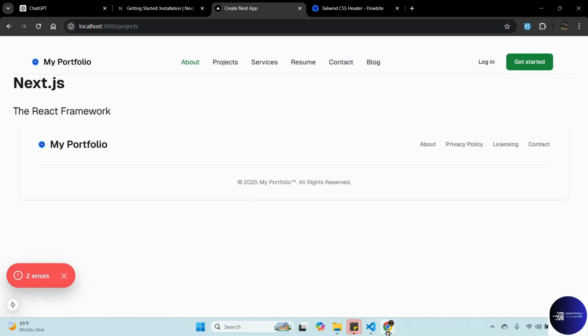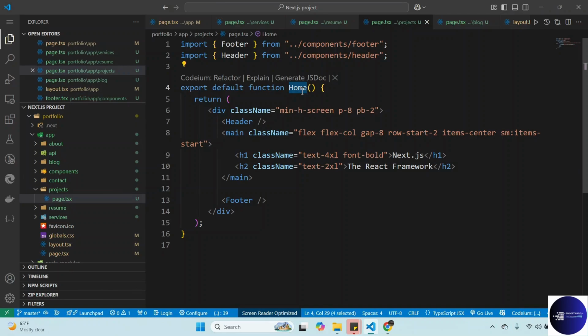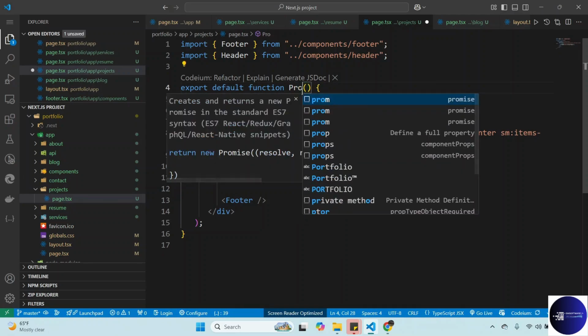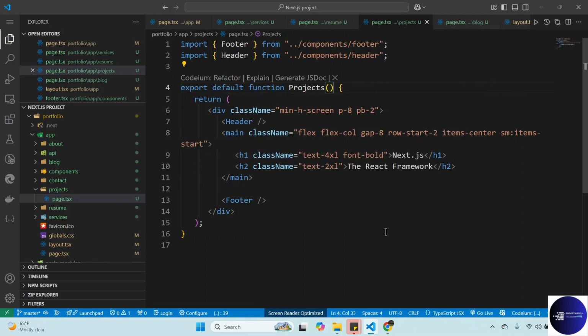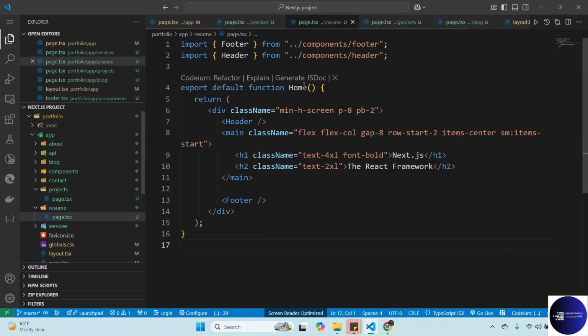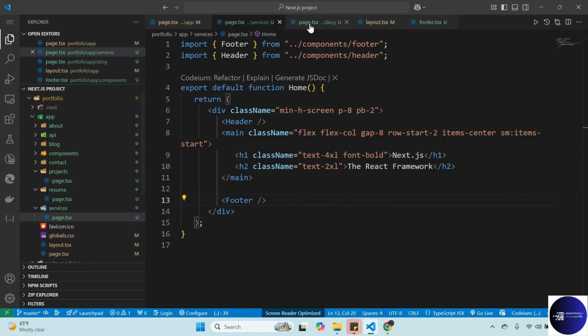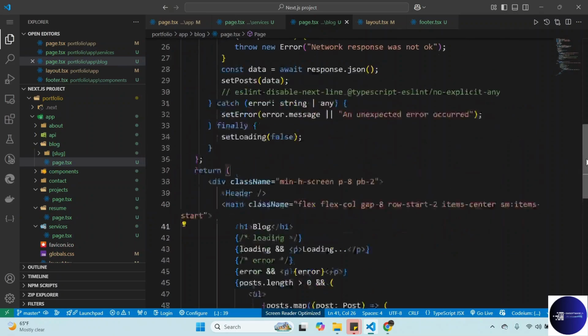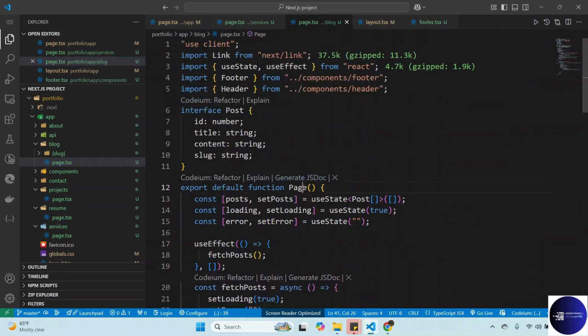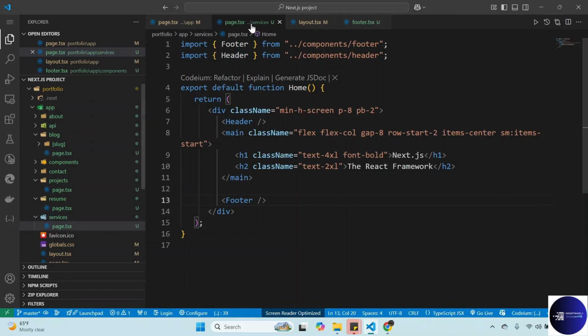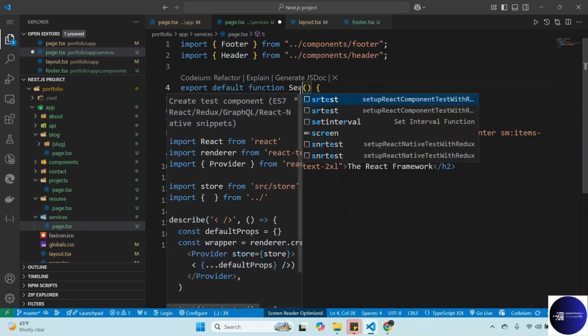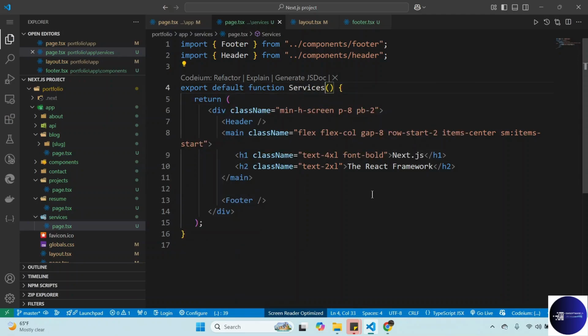All right, so at least you need to change the name here so that it doesn't confuse you. Just set anything here, it's okay, it doesn't matter. It's called project. And then this can be called resume, so that it doesn't complicate things for you in the future. You can also call this blog, and this one call it service. You can call it page or service or anything, it doesn't matter.